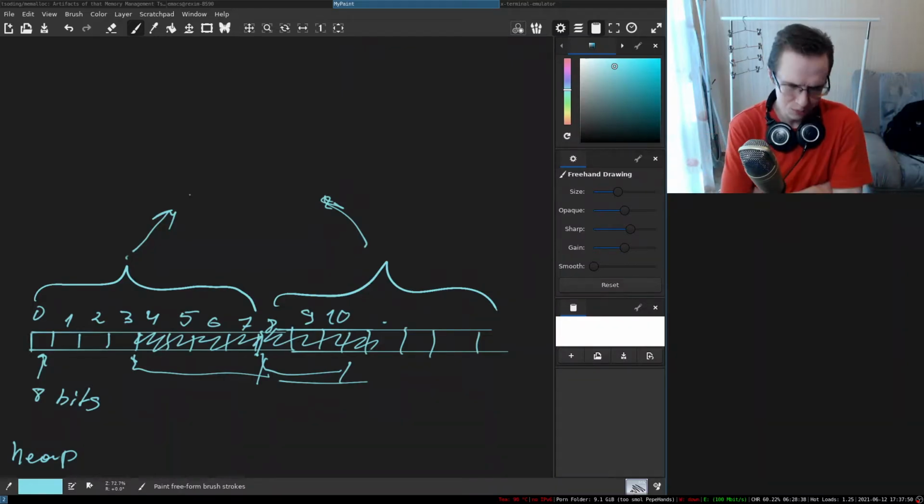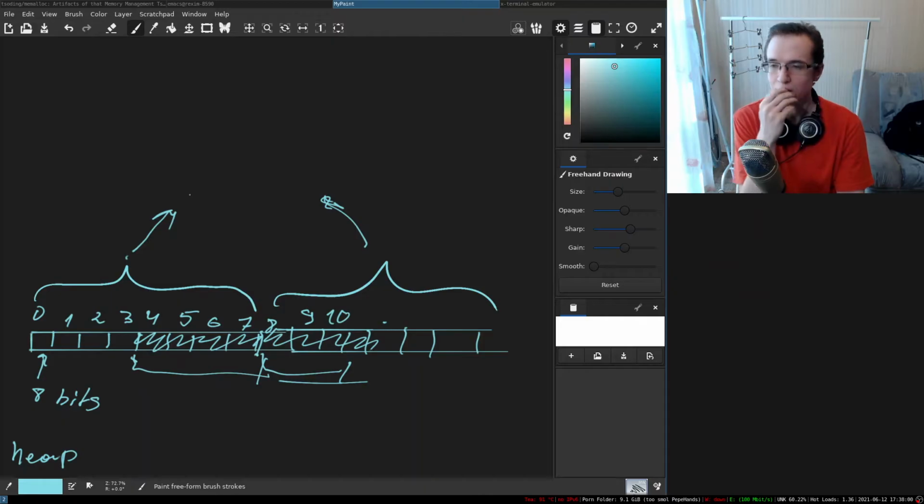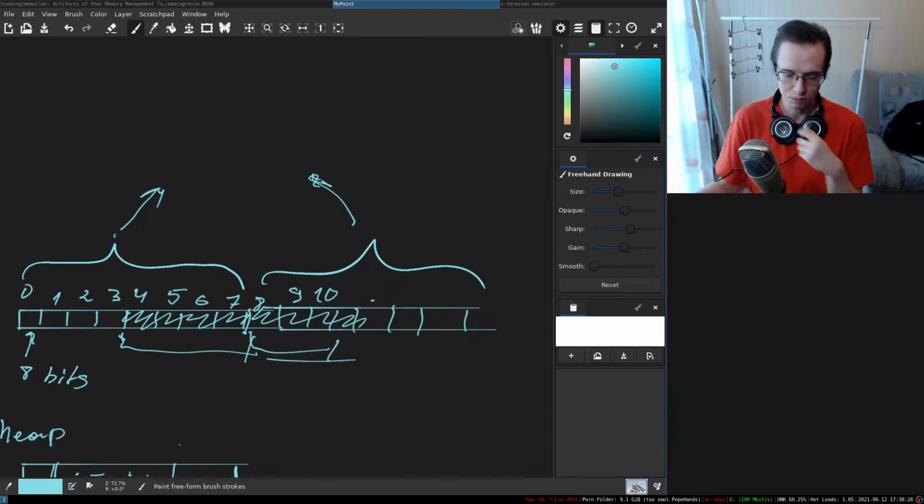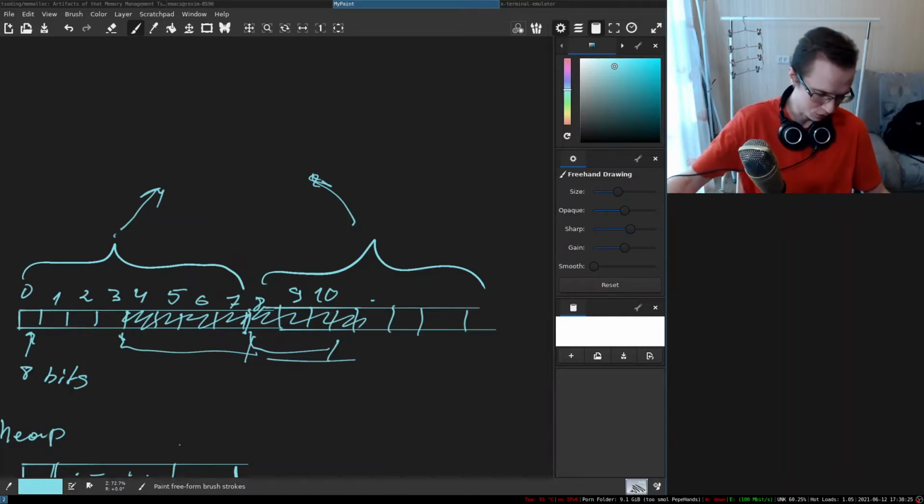On x86-64 CPUs, I think it's going to work fine, but there are some CPUs where this may straight up generate an exception, right? So it may not work at all. Because of that, in the C programming language, as far as I know, there is a whole system of padding structures and alignment and stuff like that, which helps you to prevent these kinds of situations and make sure that everything is aligned properly.